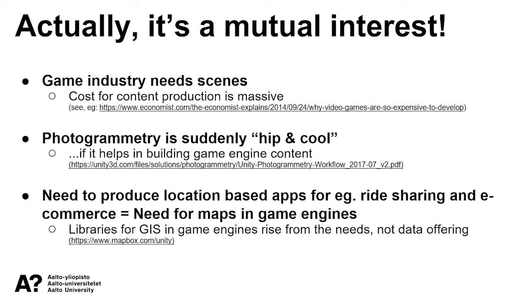This is a side note, but it has to be added that the interest towards solving this issue doesn't only come from the geoinformation side, but there is also strong interest in the games industry towards the geoinformation discipline. So, for example, game industry requires more and more complex three-dimensional scenes, and cost for producing these is massive. So suddenly photogrammetry is something hip and cool if it helps us in building game engine content. In addition, several applications require GIS data in game engine, and this has been one of the motivations for developing libraries for easily including GIS assets in game engines.